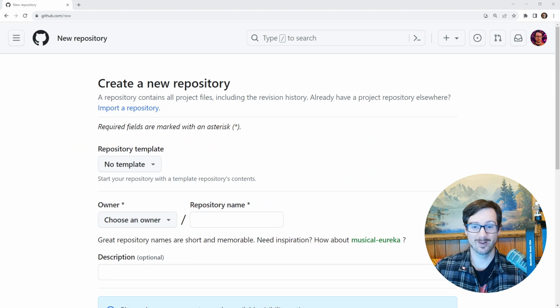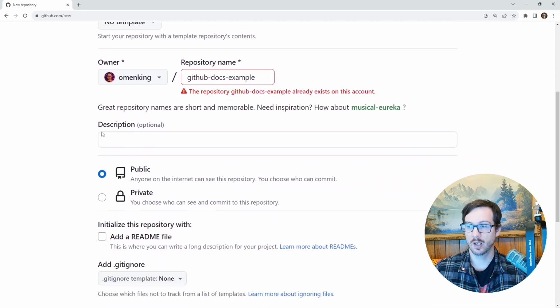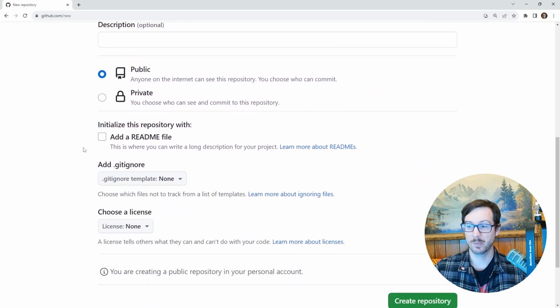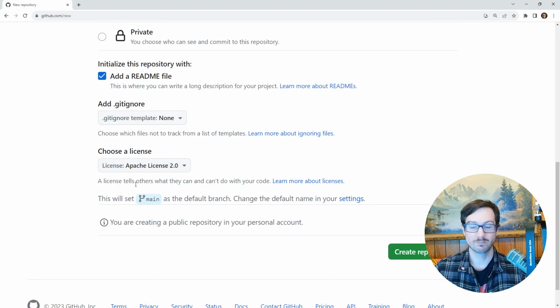That took way longer than usual. But anyway, you're going to go ahead and type in the same thing, GitHub Docs Example. I'm not that picky about the name, but the idea is just pick something. And yeah, the name's already there. That's okay. I've already created mine. And we'll go ahead and create a public one. We will add a README. If you want to choose a license, you can do Apache 2. Doesn't really matter. And then you can go ahead and create the repository.